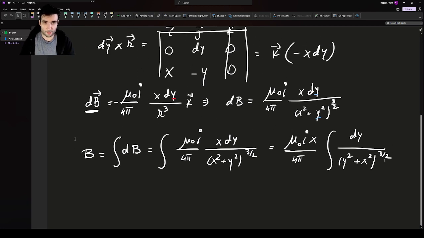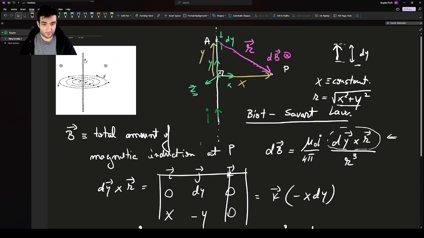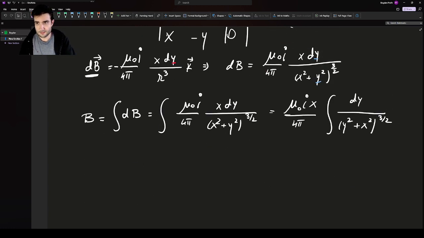Now, I would also add the integration limits. And remember, we're integrating with respect to y, and this is our origin, which means that y starts from all the way down here, but this is an infinitely long wire. So this would start from minus infinity, and it will go all the way to plus infinity. And those are my limits. Normally I would have to put an epsilon instead of infinity and write a limit in front of it, but I'm going to skip that part. So we have to solve this integral, which looks a bit messy.